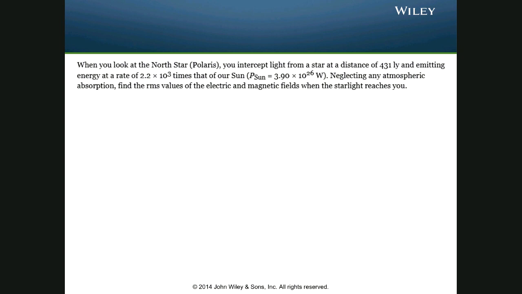But it is not a bad approximation if you put your telescope, say, your measuring device, in low Earth orbit, which is fairly easy to do, right? So if you wanted to make these measurements outside the atmosphere, you could take a sensor out. We want to find the RMS values of the electric and magnetic fields when the starlight reaches you.